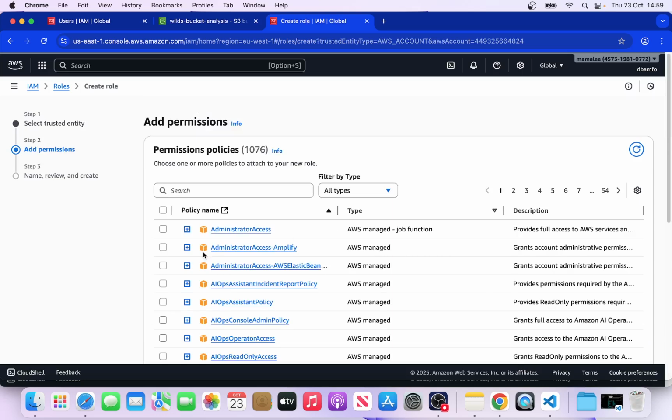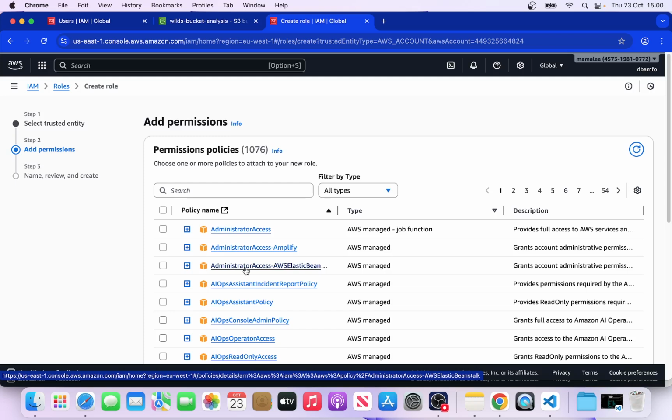Okay, here is what we call managed policies. These are policies already provisioned by AWS, but we want to customize our own policy. By that we mean we want to allow least privilege to a specific resource. What do I mean by that? I mean we have an S3 bucket.